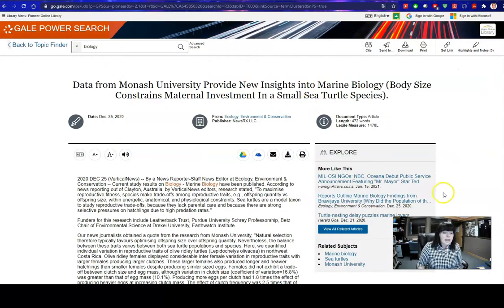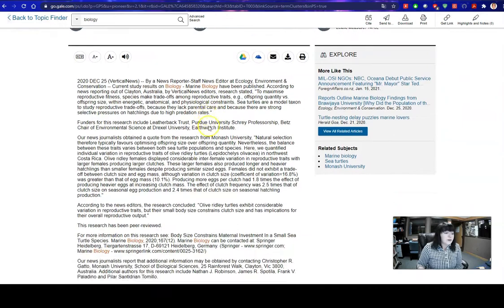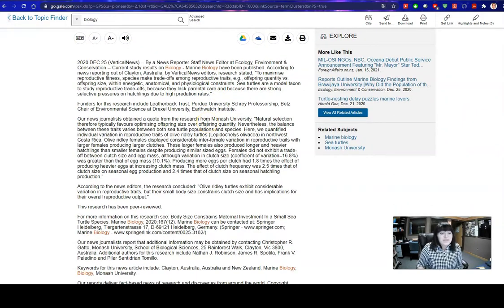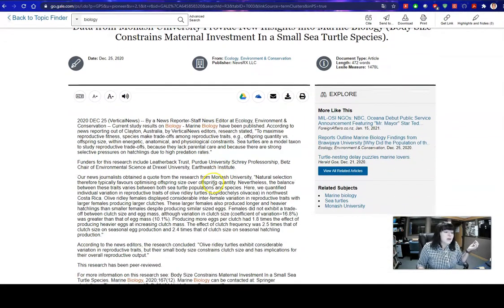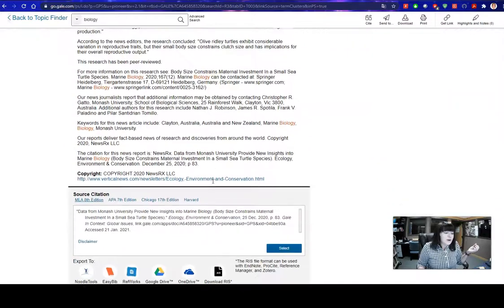So this is my actual article, okay? Awesome. Anytime I get to an actual article, there's a few important things. First of all, you've got to read the article, right? You've got to make sure what it's actually saying. You can't just read the headline, even though that'll give you an insight. You have to read the actual article to see if it's giving you the information that you want, okay?